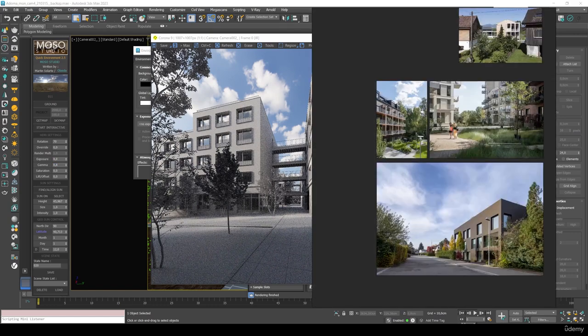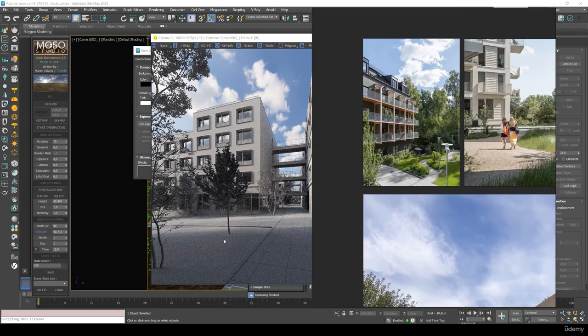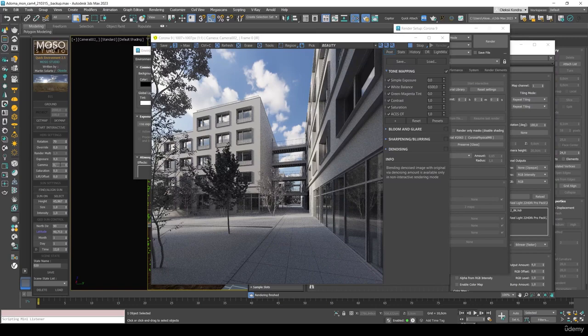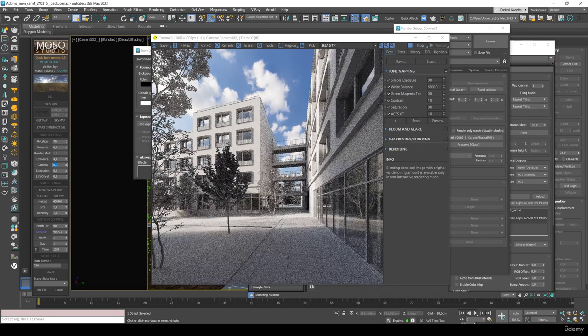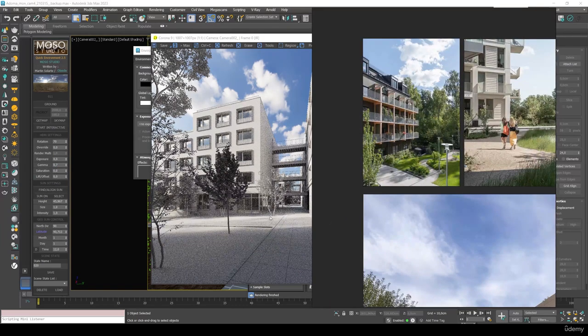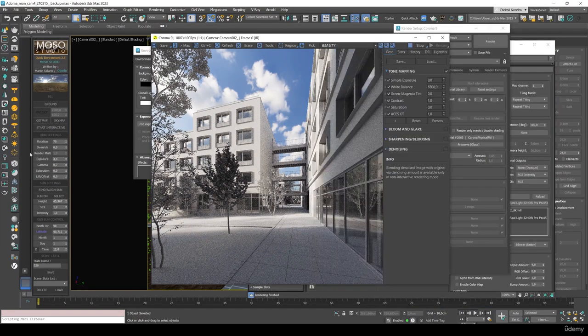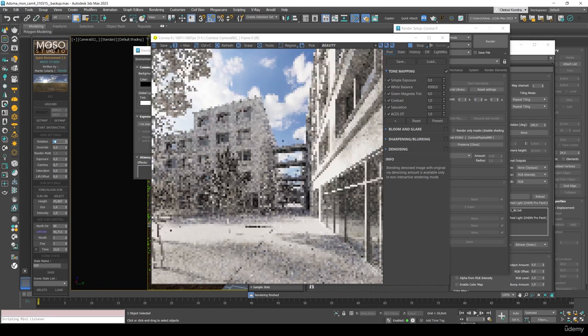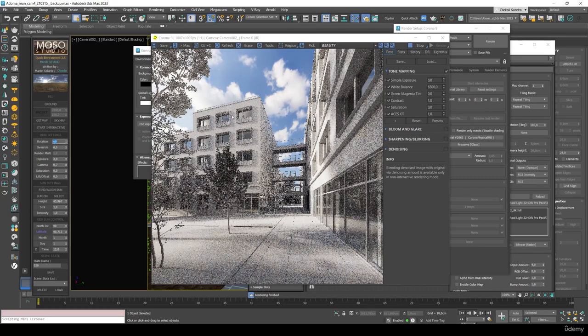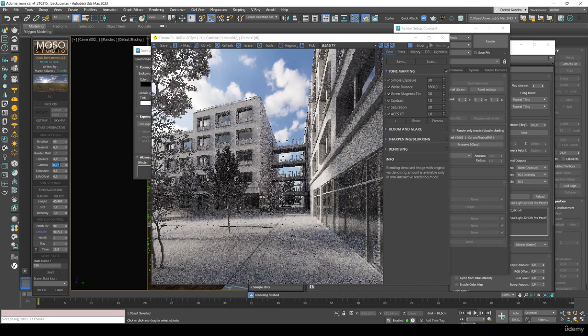Now it shines brighter and the lighting looks a bit more like in the reference. Let's bring it down to 0.7. That's too bright compared to the reference. So let's try to rotate the map back. We'll change rotation to 50 degrees. Still too bright. So let's increase rotation to 60 and increase gamma to 0.75. And that should work.